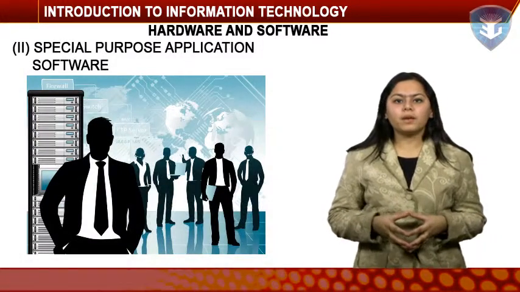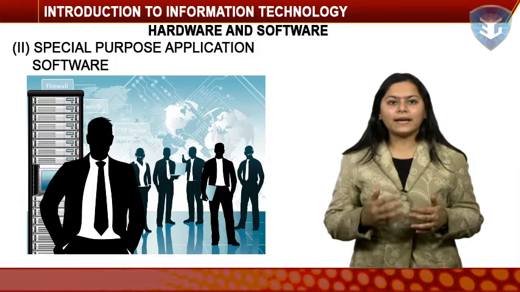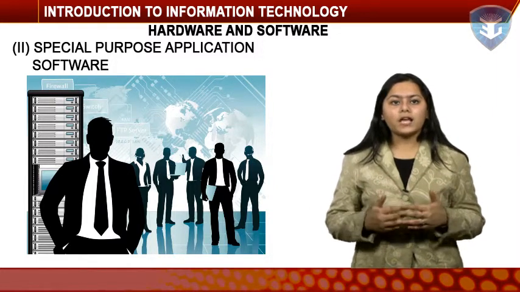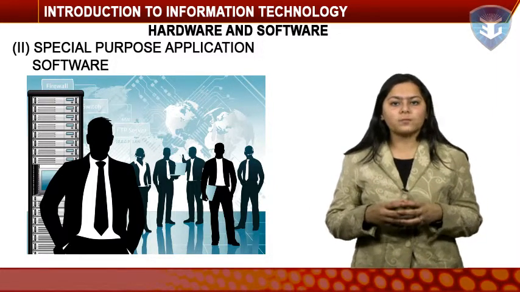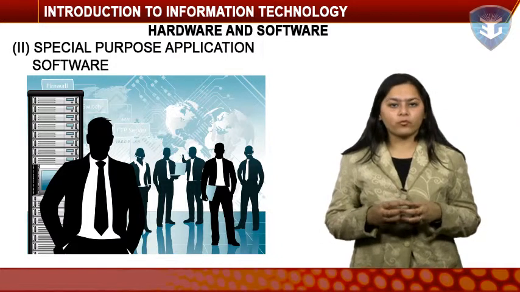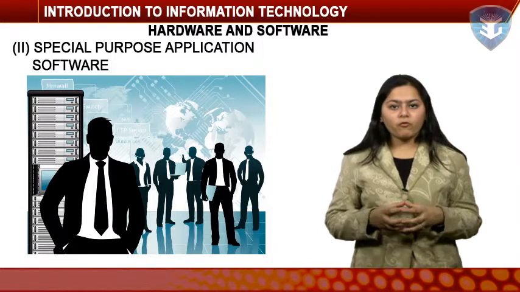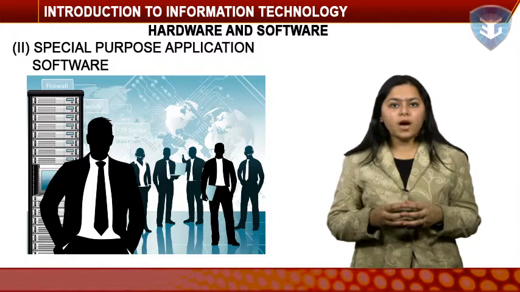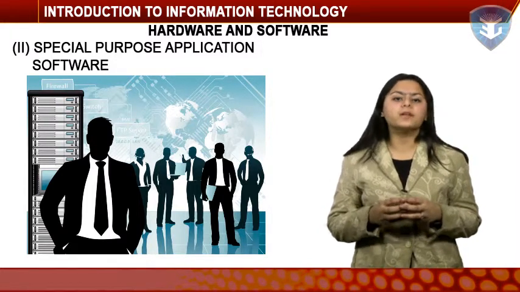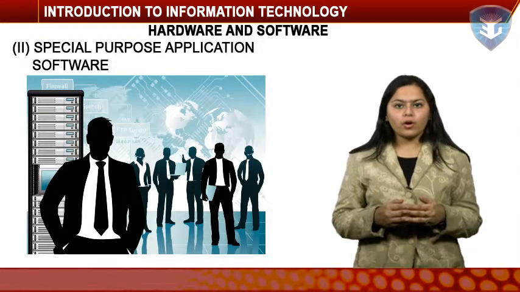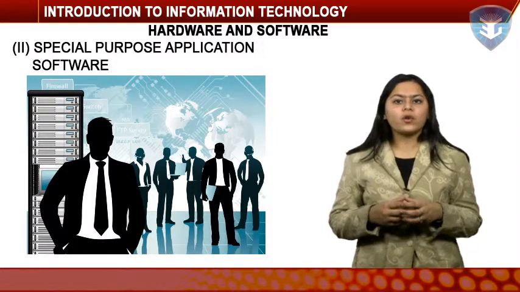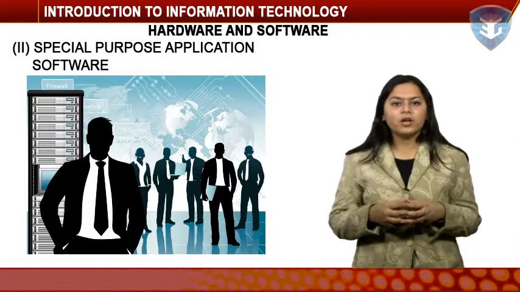Special purpose application software. This is software that is designed to perform a specific task, known as special purpose application software. This is also called custom software. The software can perform only one task for which it has been designed. Custom software for the task of a large organization may be extremely complex and takes a lot of time to develop.